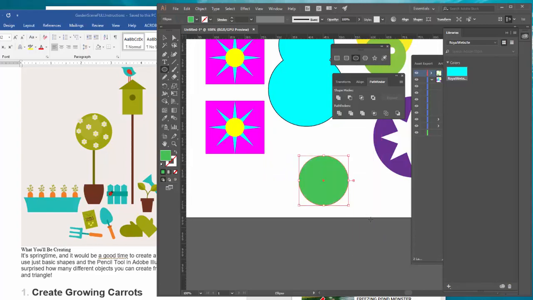So sometimes it may have you using the direct select tool and actually changing anchor points. In this case, it does have you actually changing them. I'm going to grab my direct select tool. So on this one, it could have you making this very pointy. This is more of a leaf. Right now it looks like an egg.